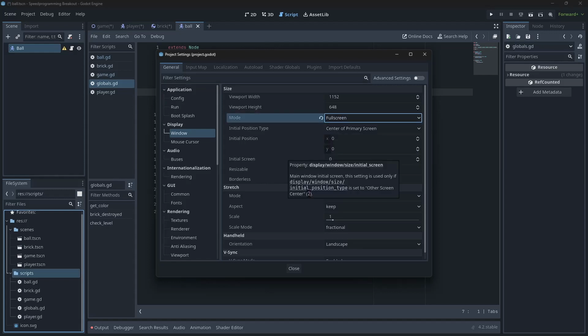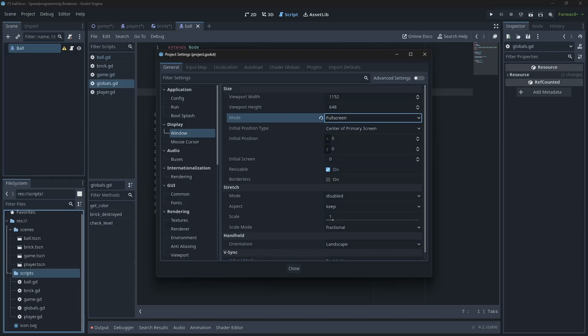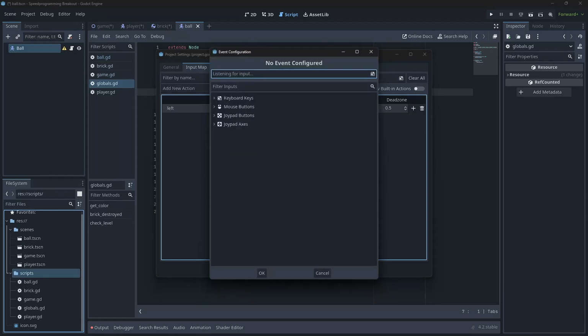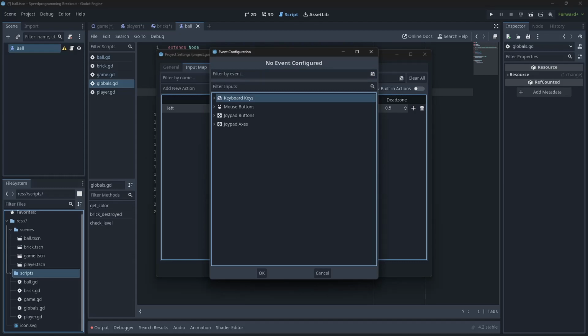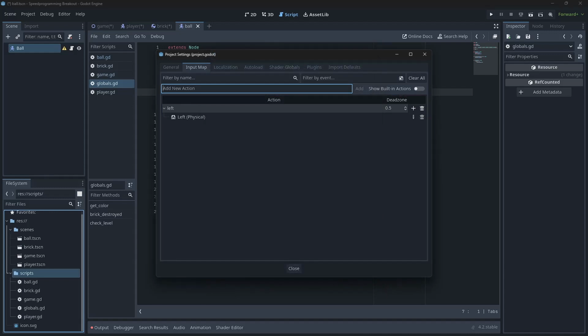And the input map, yeah, we can do that as well. Left and right keyboard keys. This is our player control.